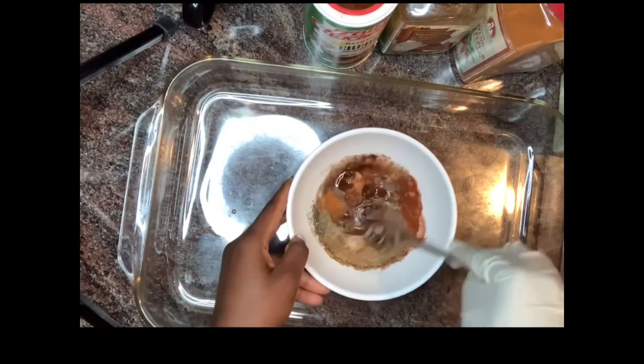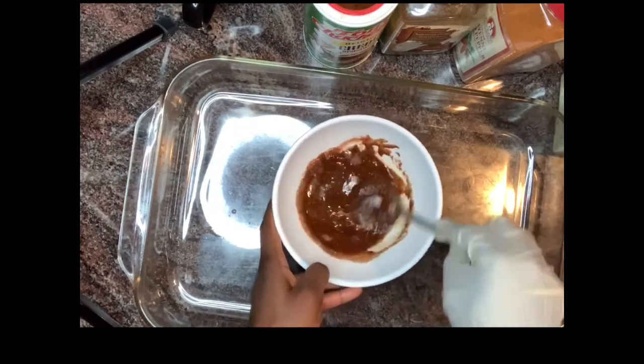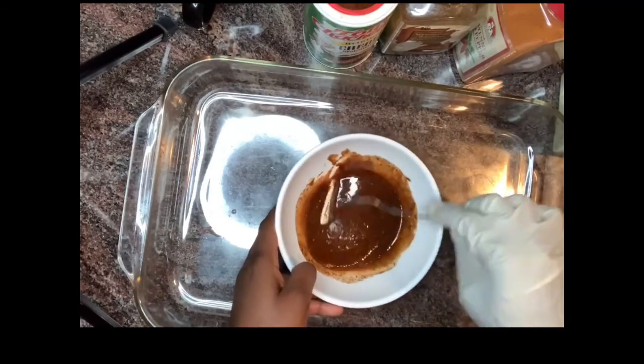As you can see now, I'm mixing all the ingredients I showed you previously into this oil and just mixing them up and making sure that everything is good to go for the next step.